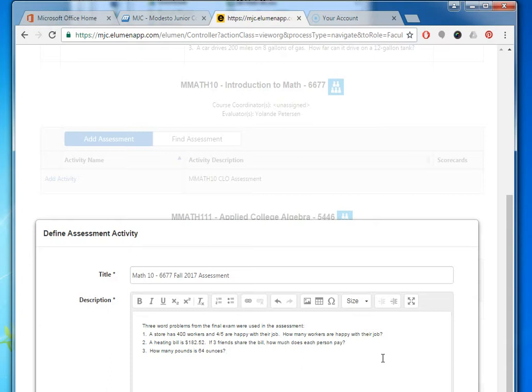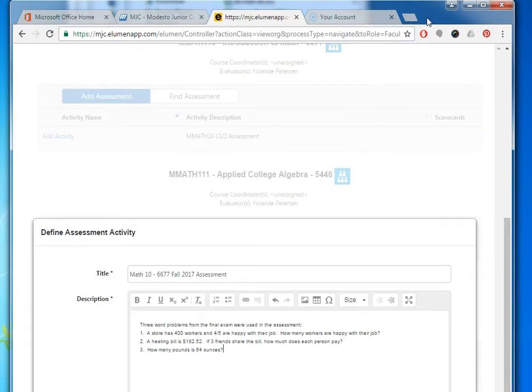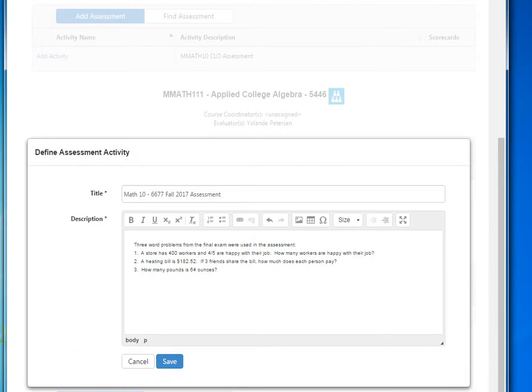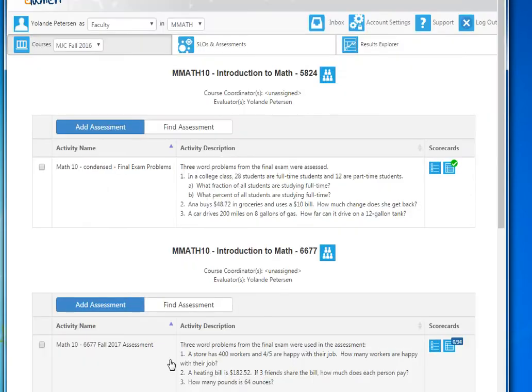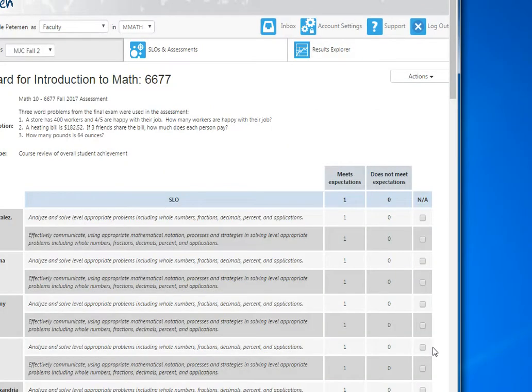So now I have completed this to my satisfaction, and I'm going to move the window up so you can see the save button. And we are going to commit ourselves and save this. So now I'm back to my original screen, but what's been added is the activity description, which I just typed in, but also this very important scorecard over here. And actually, these two scorecards are really one and the same, but two different formats of the same scorecard. And my preference is to use the first one, so let me click on that and show you.